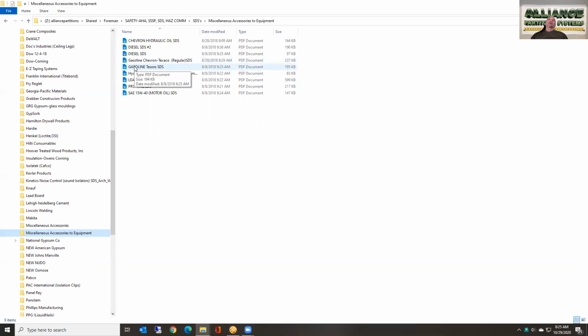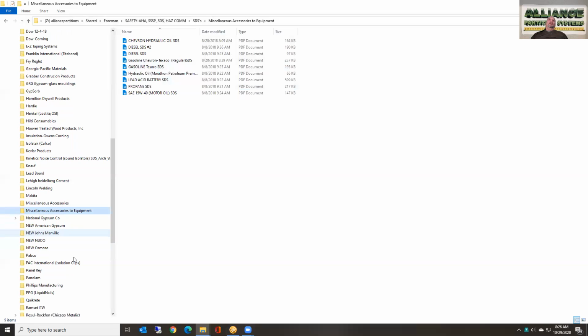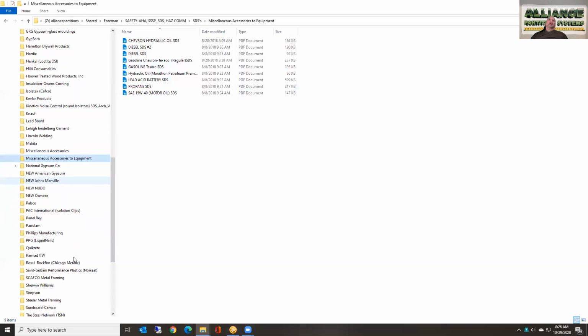We do have Tesoro here as well. Diesel is diesel. Hydraulic oils pretty much are the same. You know, there's little differences, but by and large. And then we use the 15W-40 on the motor oil if need be. Propane, there again, is pretty standardized. And I'm trying to think if there's anything else that we would want to talk about.